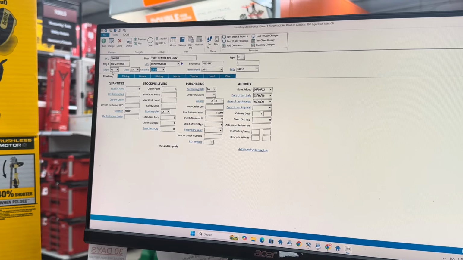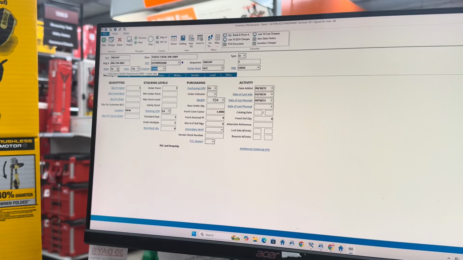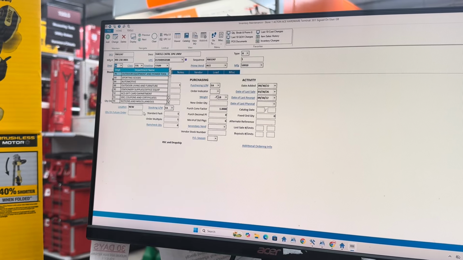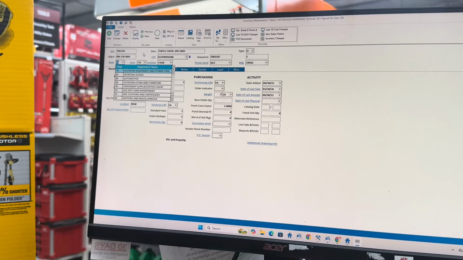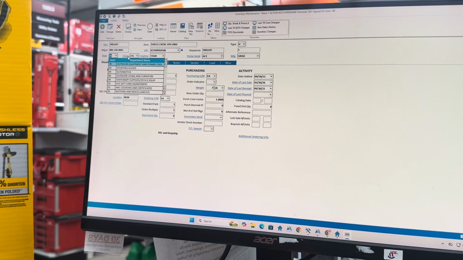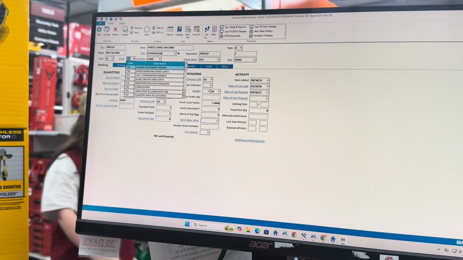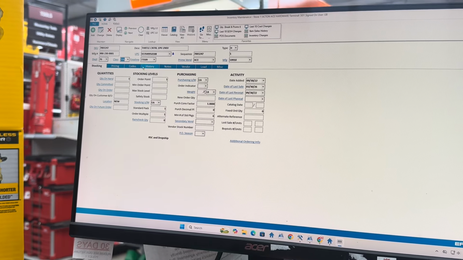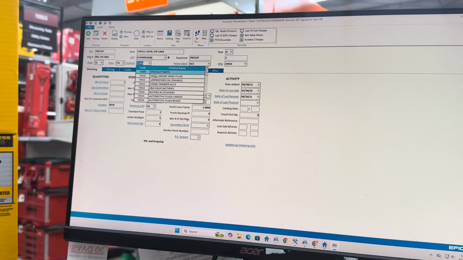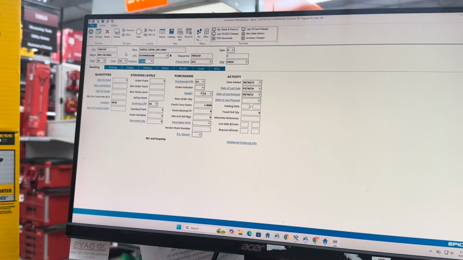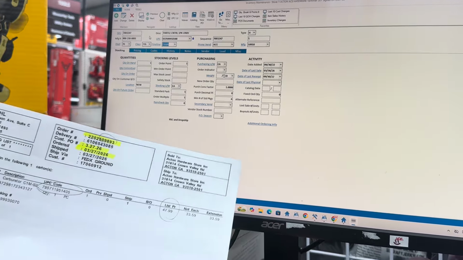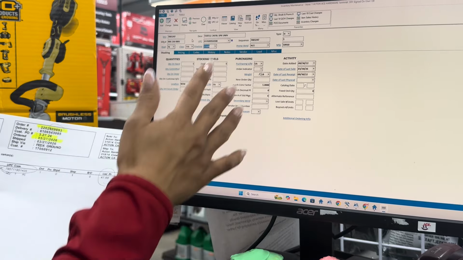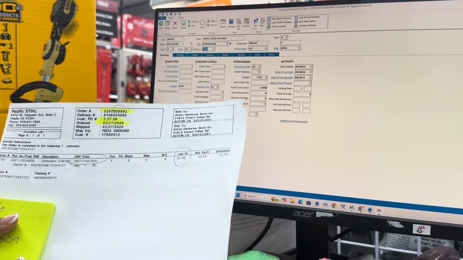If you want to take a deeper look for the department, if we drop down 76, we can see that 76 is the department for outdoor equipment and power tools. So that goes perfectly well with our carburetor for Still. We look at the class, 735 is for power equipment repair, which is exactly what we're trying to do. And then the fine line here is for specialty parts. So just a reminder, we are going to be adding a Still part. It's going to be a carburetor. So this is perfect. This is exactly what I want to imitate.